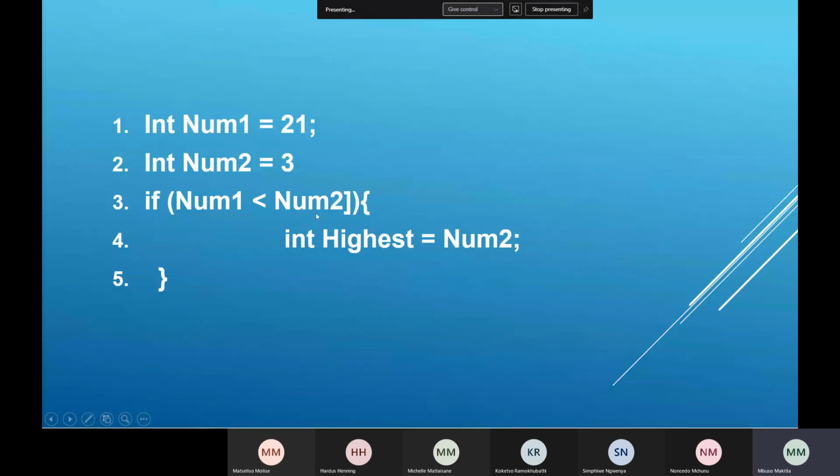Intuitively, you have to look at this before you even give it to your compiler to do it for you. So num1 is 21. Is 21 less than 3? No, it's not. So this block of code inside wouldn't be executed. It will just execute this. Then after it fails, it will execute everything that follows. If there's nothing, then it will just tell you that nothing was returned. So if it happens that say you flip this, if num1 is greater than num2, which would be true here, then int highest, meaning the variable highest, would take the number that's stored in num2.